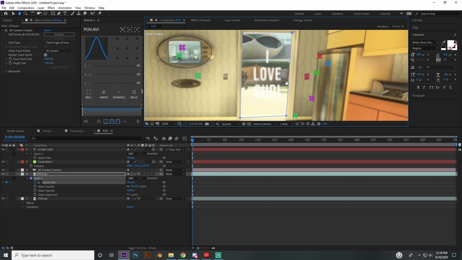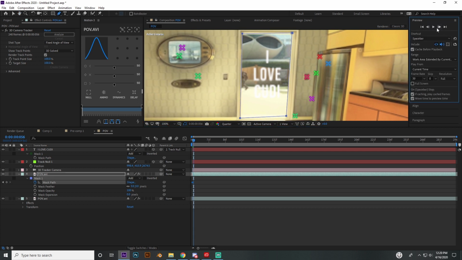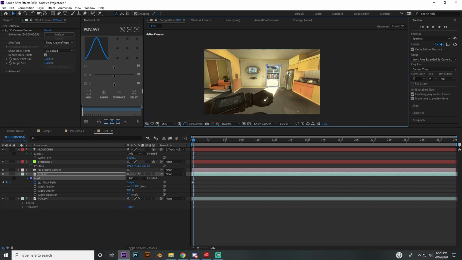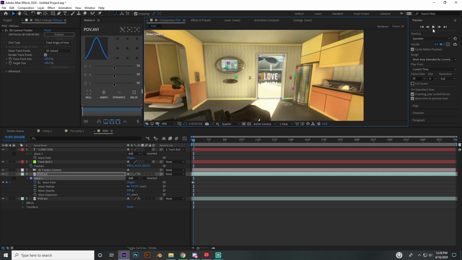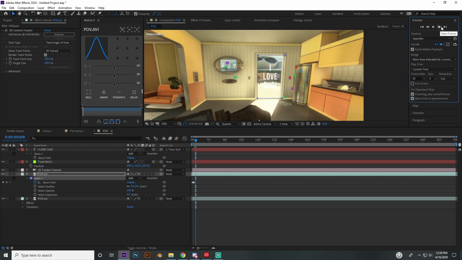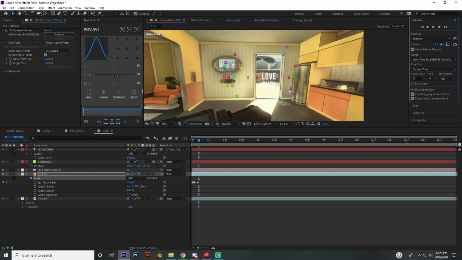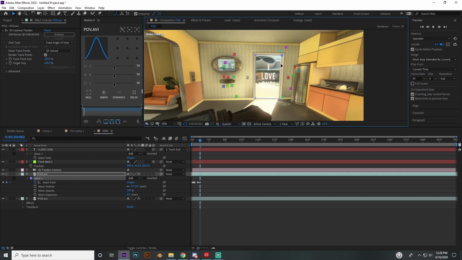And then you really just want to go frame by frame if you want it to be clean, and animate this mask to fit the door each frame. And I guess you can get away with skipping a few of them if it's really slow, but if you see it's moving away, you want to make sure you recorrect it. My recommendation is just to do frame by frame, so you'll 100% know every frame it's going to be working like that. I'm not going to go through and do the whole thing, so I just wanted to tell you guys that's what you would do if you wanted to get it looking like that.